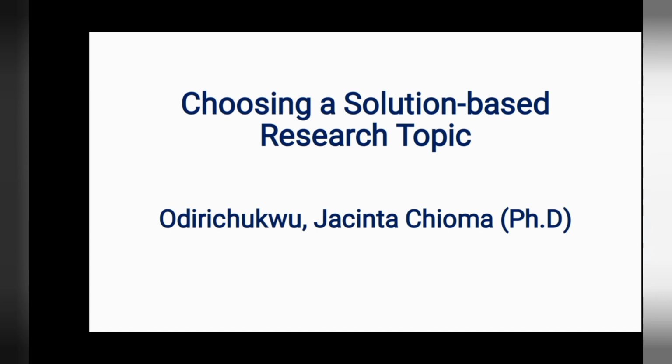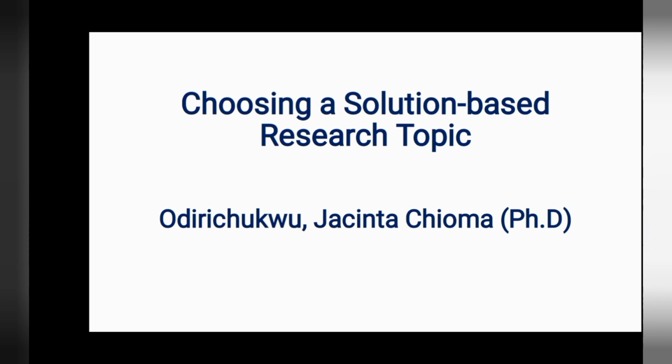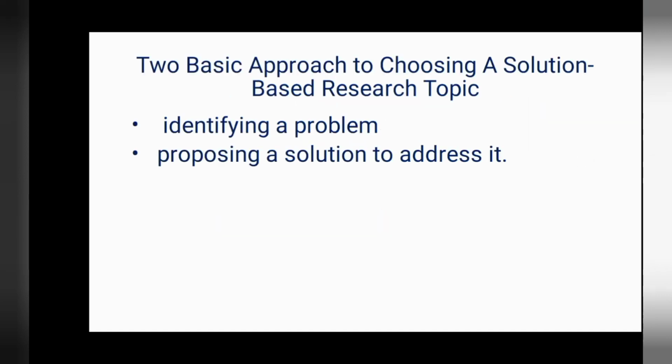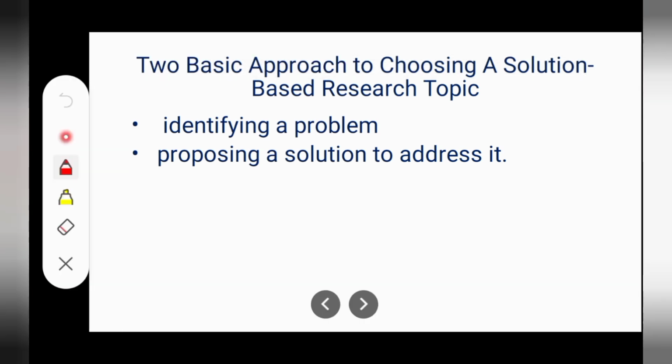Because if care is not taken, you might run into a problem that will take you the whole year without getting an adequate solution to the problem. So here I'm going to review the two basic approaches to choosing a solution-based research topic. The first thing you have to do is to identify a problem, and the second approach is proposing a solution to address the problem.